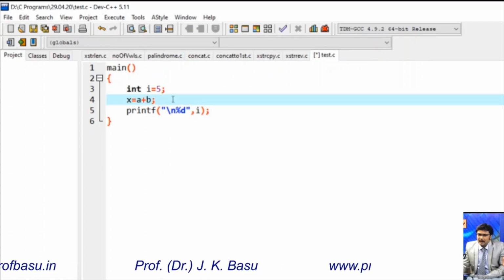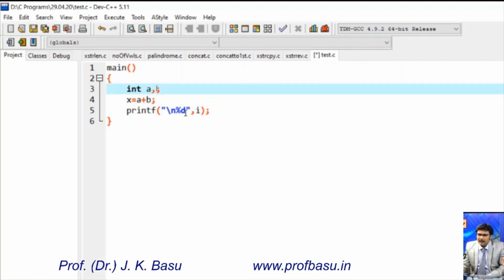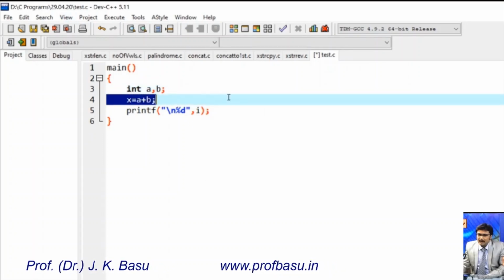Let's say we want to find out the maximum of two values, a comma b, and we will be taking the values of a and b.